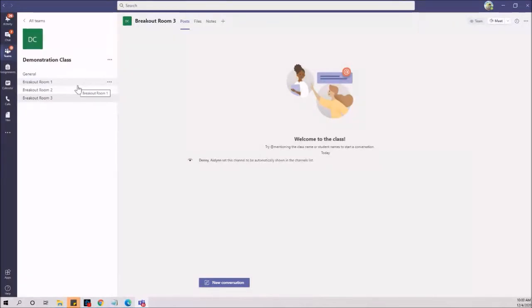So if you don't always have a second device to work from, then you do not want to make more than 3 breakout rooms. You are able to bounce back and forth between 4 meetings on one device. Now, that's 3 breakout rooms and your general meeting, the general meeting being the whole group session.